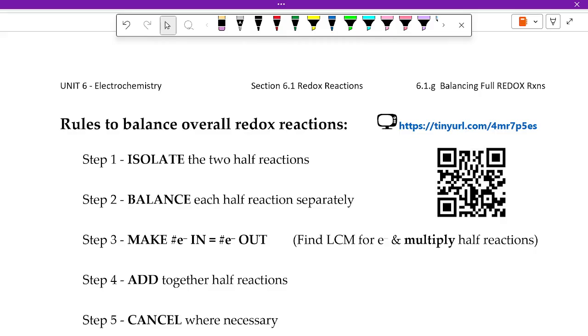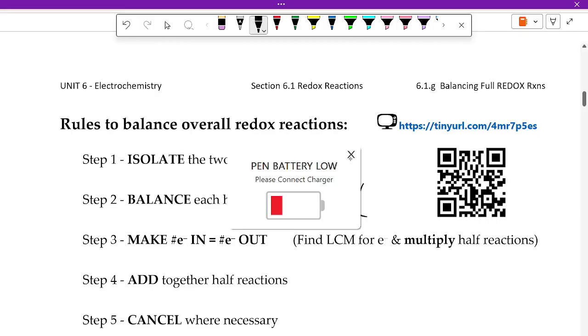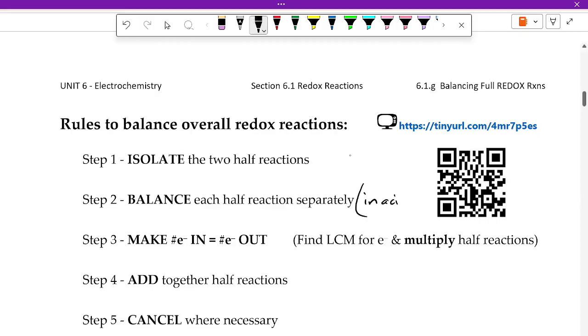This will balance it in acid. Let's put in acid here, because it is the most efficient thing to do. If it says in base, wait until the very end, wait until you've got your full balanced reaction and then make it basic, just like we did a moment ago for a half reaction. Okay? You can do it with the individual half reactions, but that means that you have to do it for each one. So you're doing it twice rather than just doing it once.